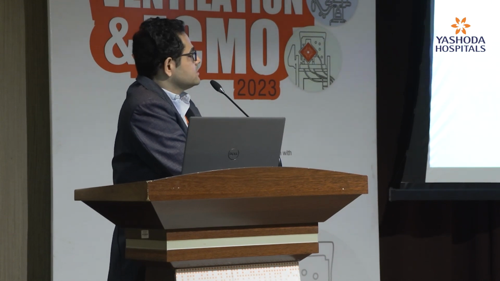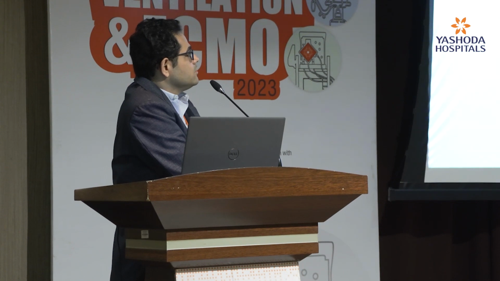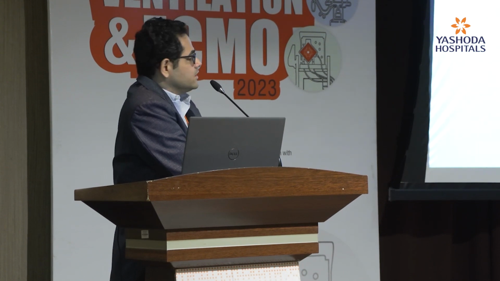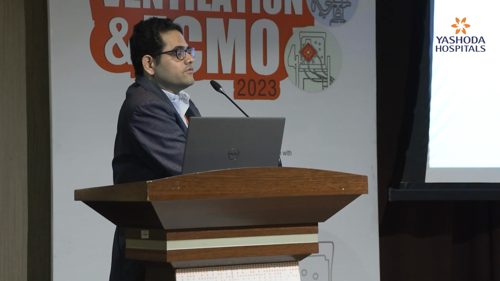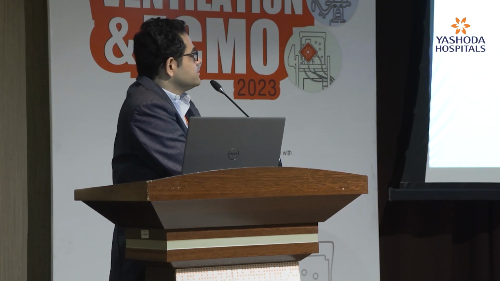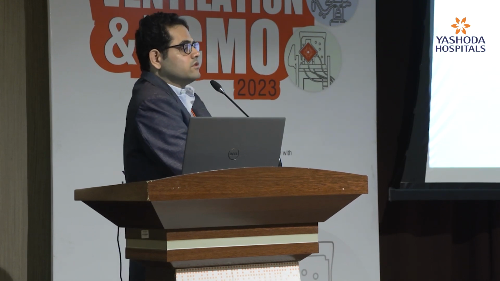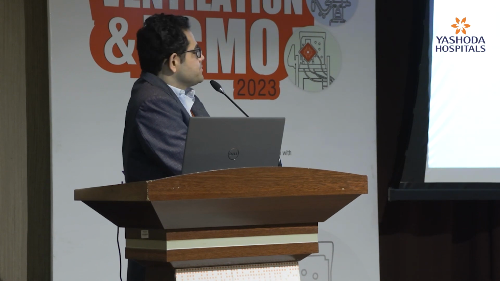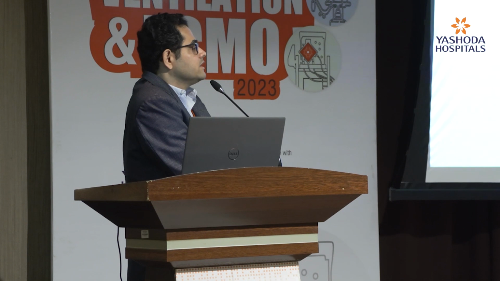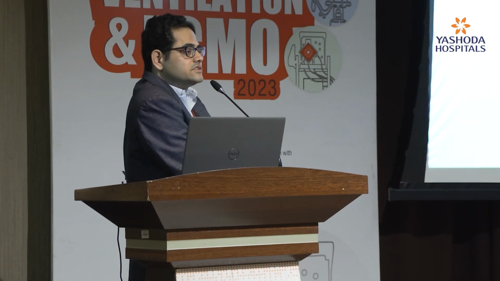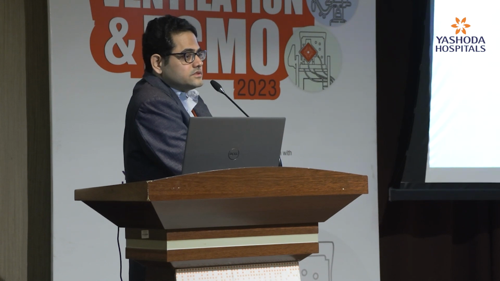So how is this applied? Suppose your resistive work is increasing, but after inspiratory hold, the plateau pressure is the same. Where will the pathology lie? That is at the airway level. So either you might be having tube kinking, excessive secretion, or you might be dealing with a COPD or asthma condition.